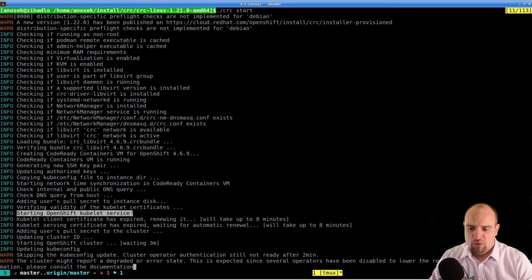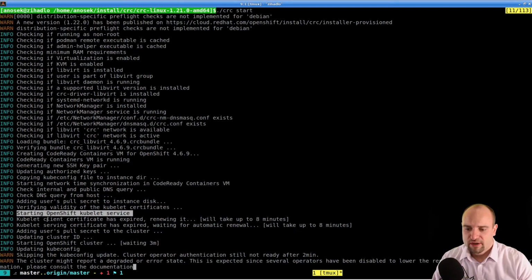Next, we will start the kubelet service, and we will verify the validity of the client and serving certificates of the kubelet. Now, in order for the kubelet to be able to connect to the Kubernetes server APIs, it has to have a valid client certificate.